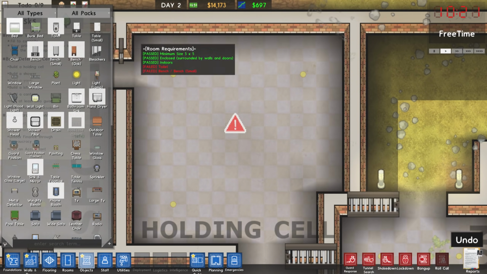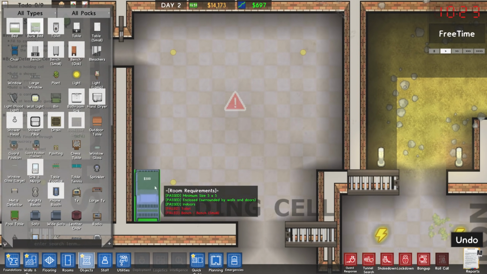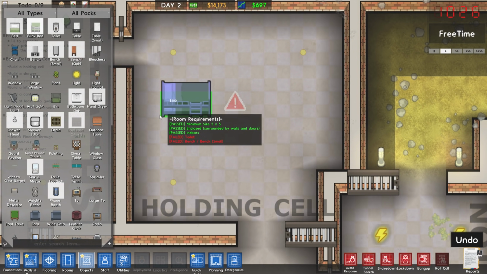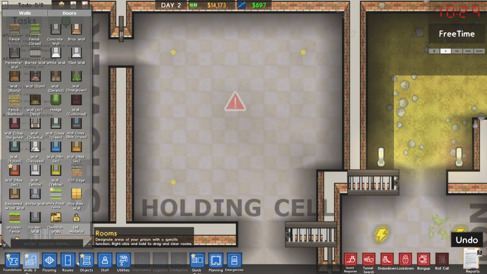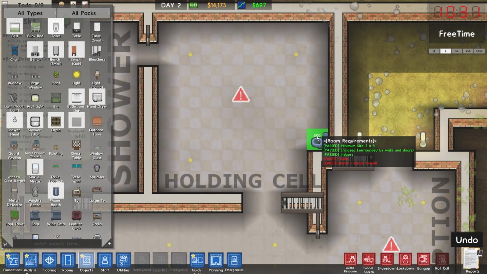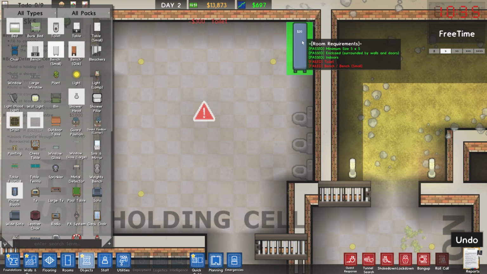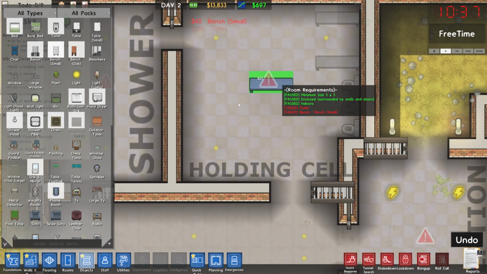Holding cell wise, we are probably gonna want to do bunk beds. Thinking about it, just to get as many people in here as possible, but that is gonna annoy them. Thinking about it too. So let's change this up a little bit. Actually, you know what? No, I was gonna put a wall in there to kind of block the toilets, but the prisoners don't care. So we'll just do 3 toilets, and then we'll just do a small bench next to them. We'll just do that. There we go. That's fine.